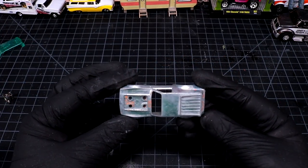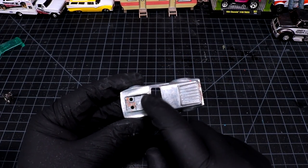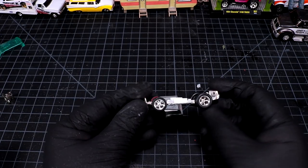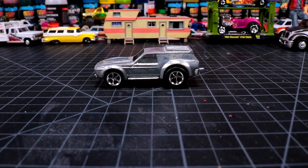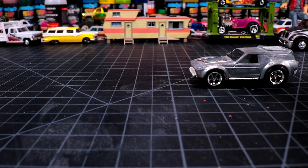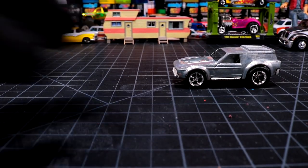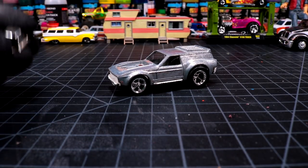Well, I got our car stripped. Got a little bit of corrosion here. You can see where the orange is still stuck on there, leaving a couple dirty spots on this car, but we'll get that cleaned up. I was messing around with the wheels, seeing how everything's gonna fit here. The stance on the front end of this car reminds me of Back to the Future 3 when they had the DeLorean on those white walls and the front end was kind of jacked up. So I think that's what we're gonna go with for our wheel and tire package.